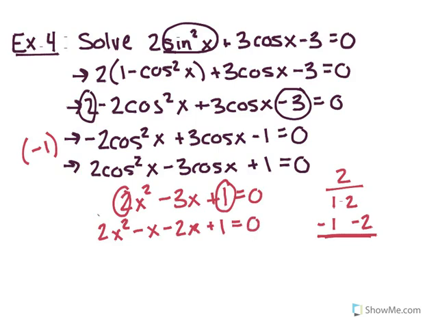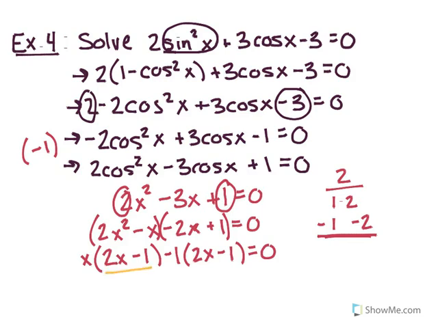Now, once you get to this point, we do our grouping, and we just factor. So 2x squared and x have an x in common. That's going to be 2x here minus 1. And out of the next one, since the first term, our 2x is negative, we always want to take that out. But that -1 is going to be the only thing in common that both of these have, which is going to make this 2x minus 1 as well. And you know that you guys do this right when these two are the same, which they are. So that's going to provide us with one of our answers, 2x minus 1. The remaining values, x minus 1, are going to give us the other.